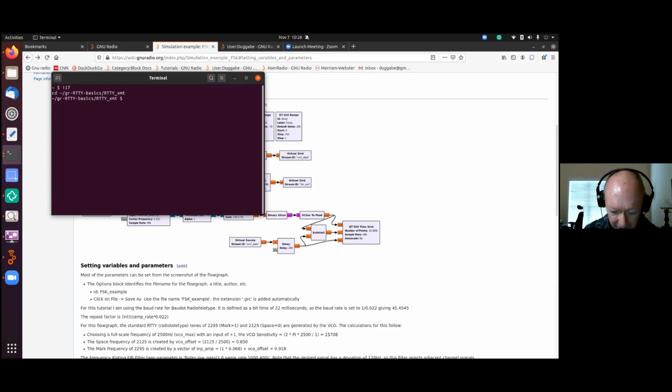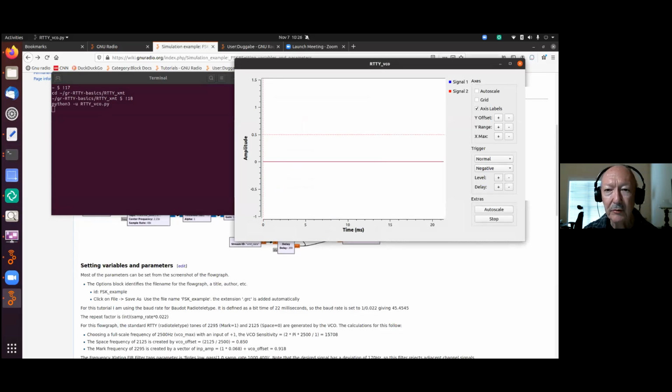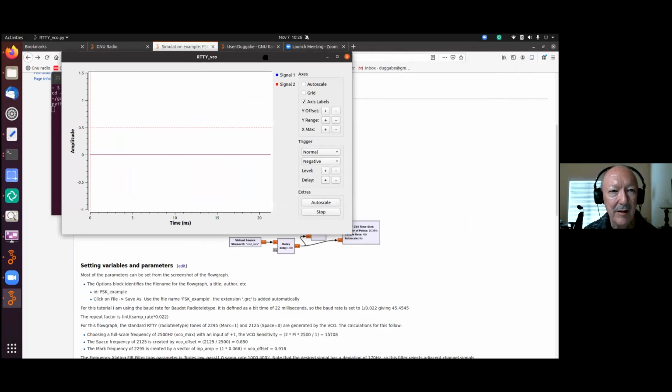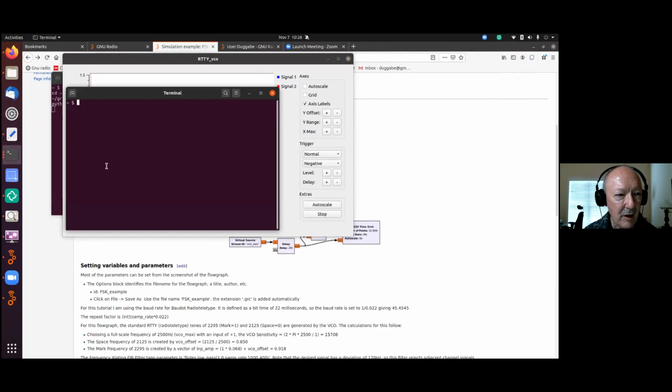Save me a lot of typing and avoiding mistyping. So here's my transmit scope screen. Like that. And then I'll open another window and I'll do the web server.